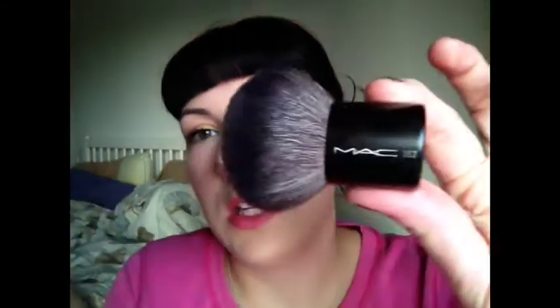I love this for buffing on powder, like powder foundations. I use it a lot for bronzer, so it gives that really soft, blended look. It's really good for putting on powder because it just kind of buffs the powder into your skin. This one sheds, unfortunately. It never used to. I've had it for at least 5 or 6 years. It's the MAC 182. And he likes to shed sometimes, which is unfortunate.